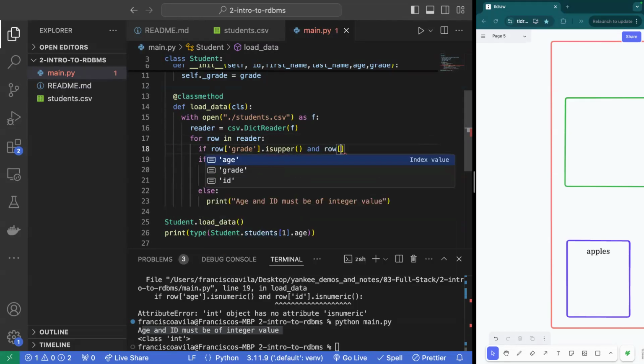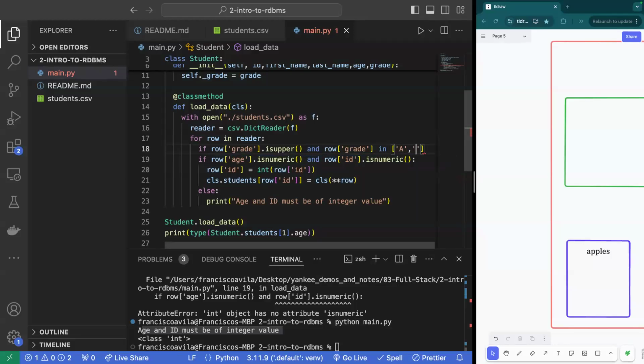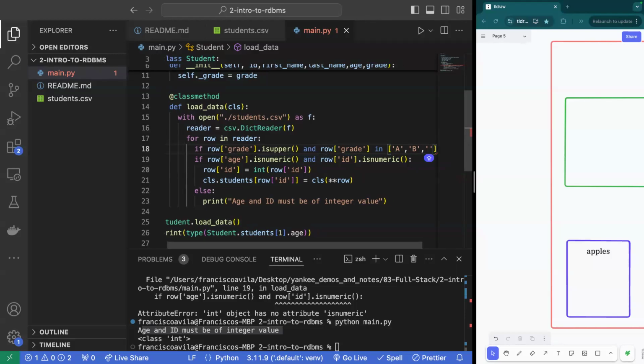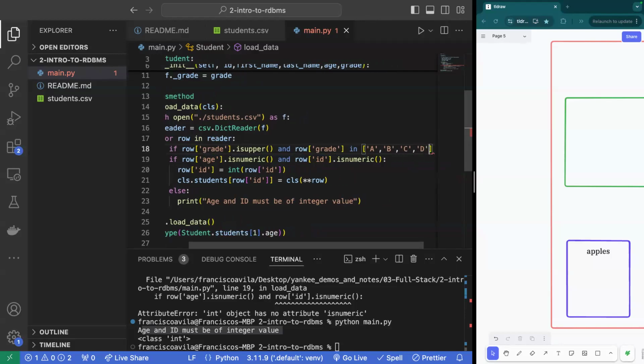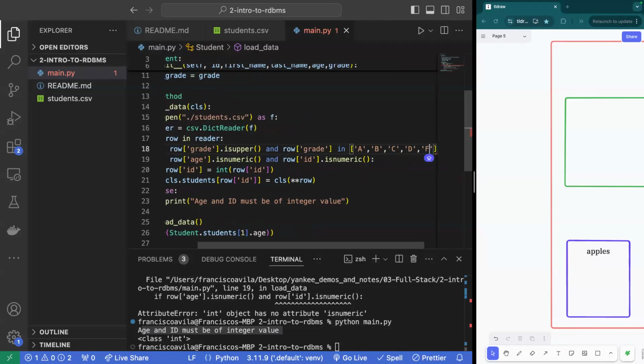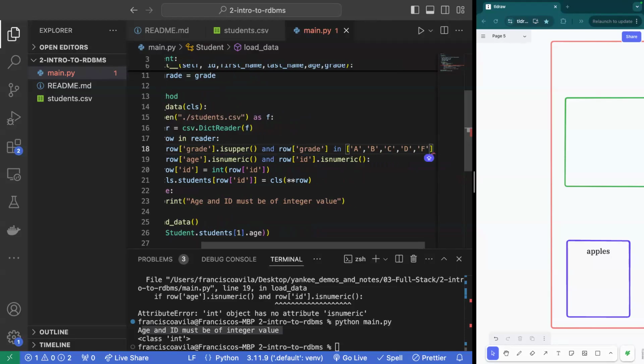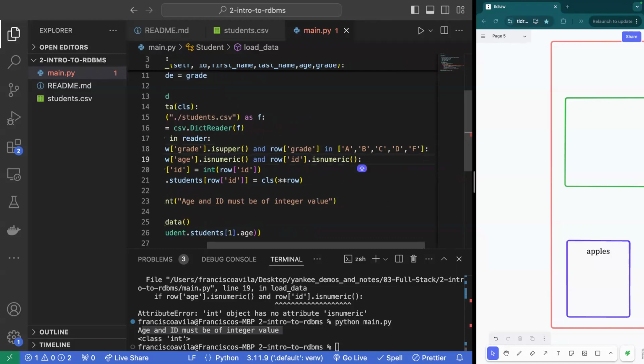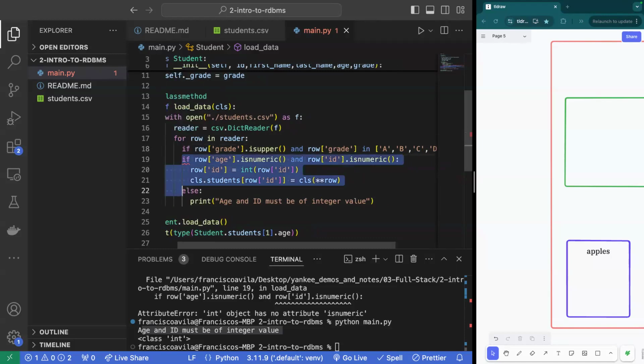And row grade in A, B, C, D, and F. You could just probably put dot upper so it's always going to cast it as upper. Okay, so even if somebody puts in a lowercase letter, got it.